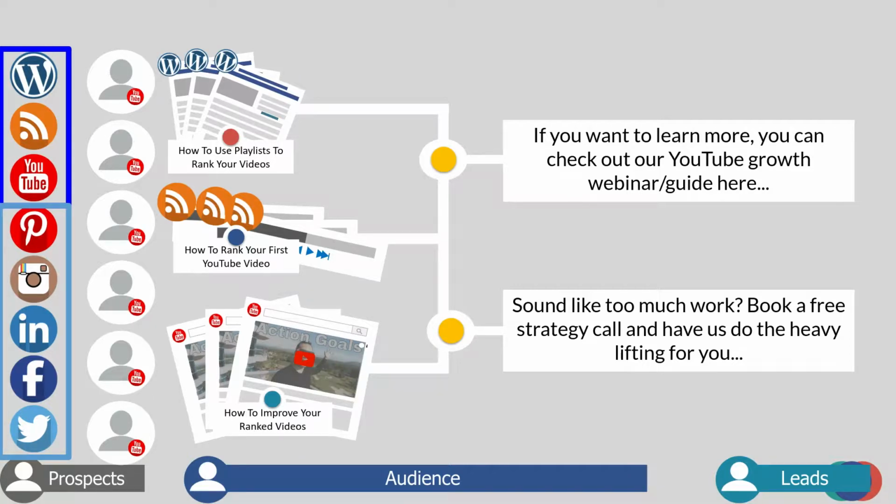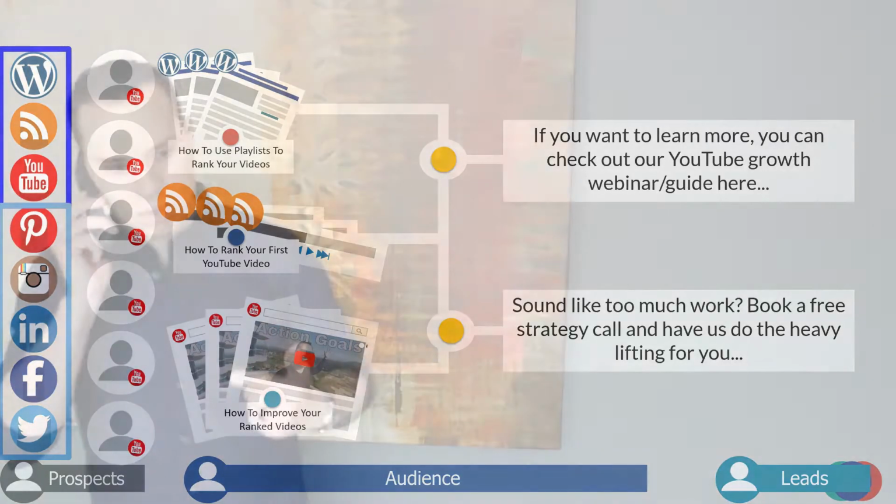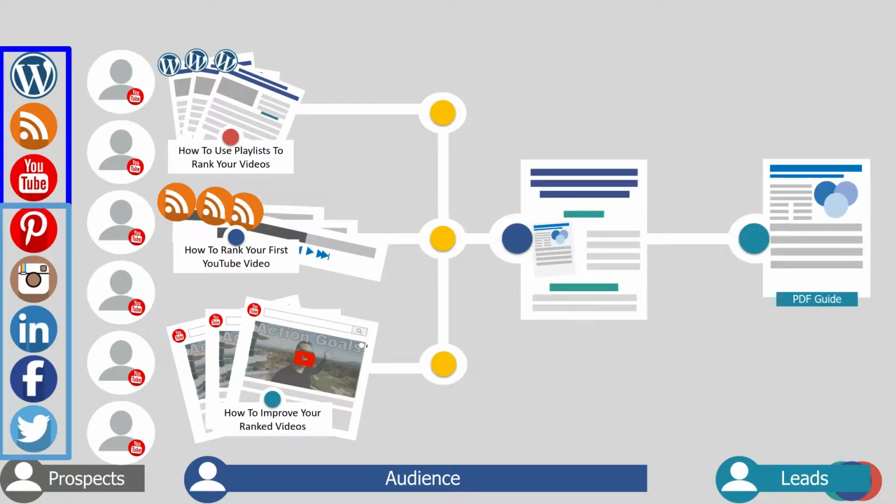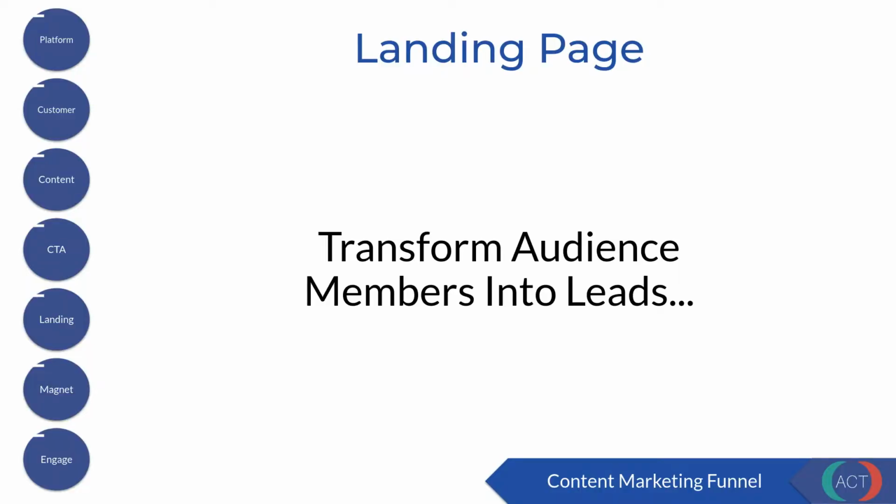Of course, if your sales process is more of a strategy and sales call route, then you can go ahead and tell people that they can book a free call with you in order to make what they just learned a lot easier or get help with the process. So these are just 2 very basic examples. It doesn't have to be salesy. It doesn't have to be complex. And with those calls to action, of course, you'll be driving them to a landing page that offers a lead magnet. And your landing page is bridging the gap between prospects and audience members and leads.